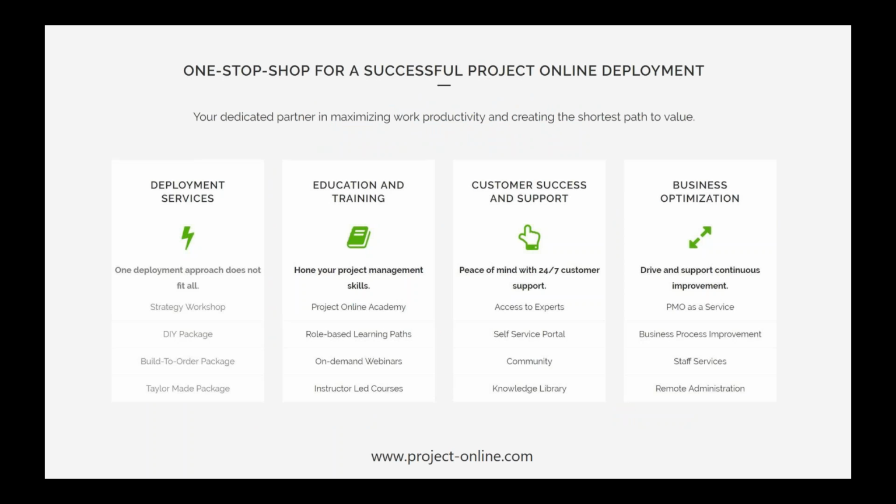In addition to deployment services, our training and ongoing education offerings ensure your project managers, resources, and executives know how to use Project Online and the processes we have helped you design. Our eAcademy courses offer ongoing refresher training and education for new employees who need to get up and running rapidly. And if you need support, we offer 24/7 phone support for Project Online and our entire family of Wicresoft applications.